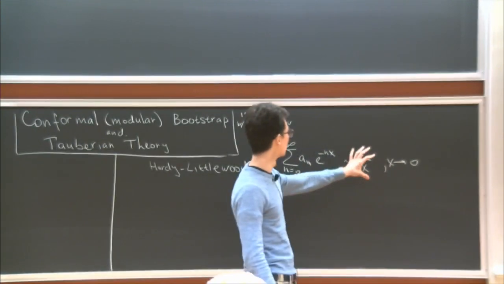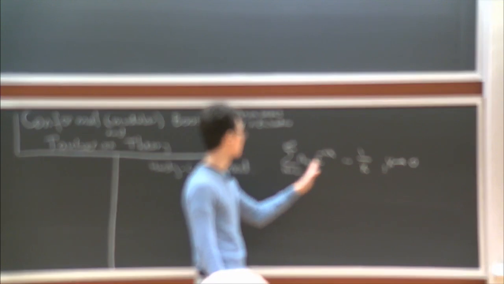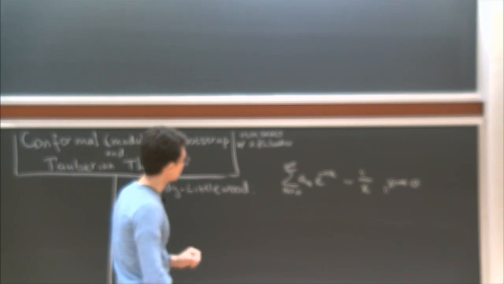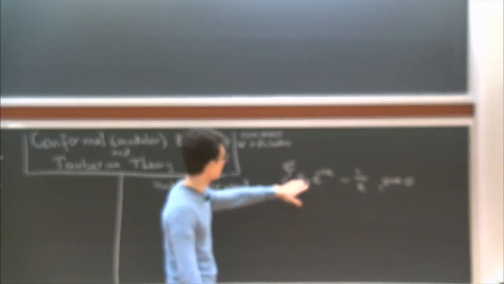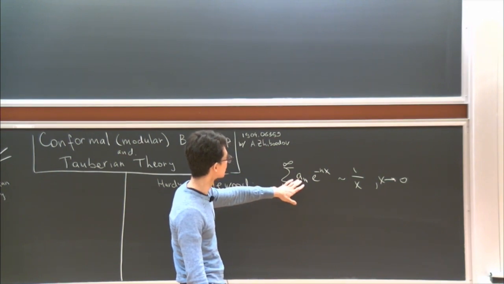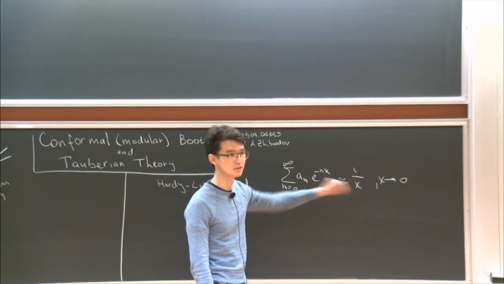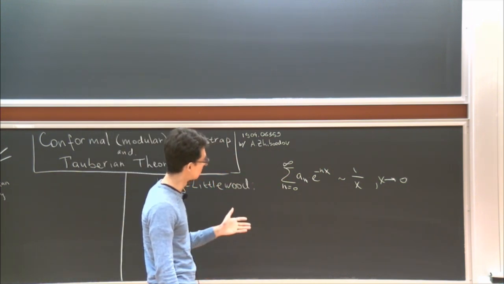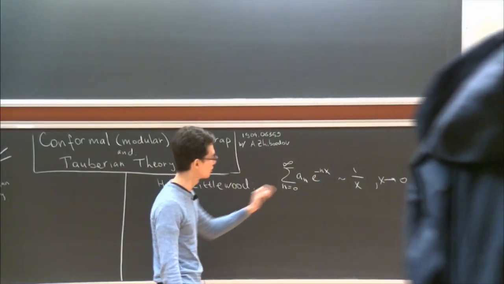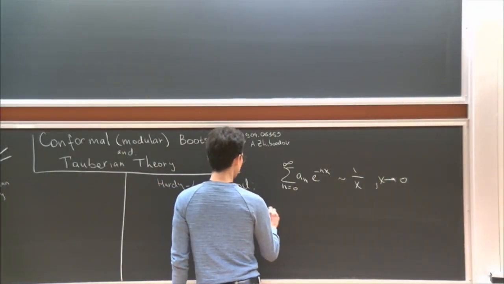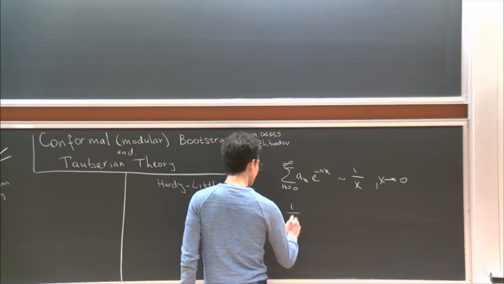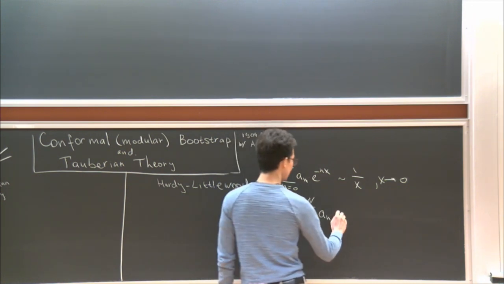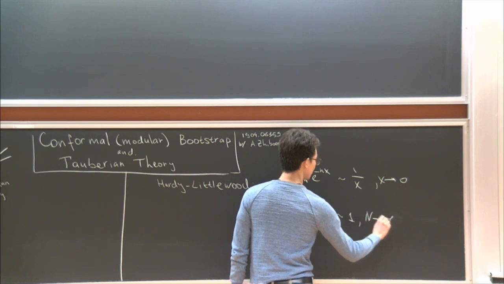And it's singular. It's, let's say, 1 over x. And so this large asymptotic should now be reproduced by some tail of this sum. What you would like to say is that if you set these coefficients a_n to be 1, then you would exactly reproduce this sort of singularity. But of course, you cannot just say that all of the a_n's are 1, but you want to say that on average, a_n should be 1 in order to have this singularity. And the theorem states indeed that on average, in this precise sense, the coefficients a_n's are 1 when n goes to infinity.